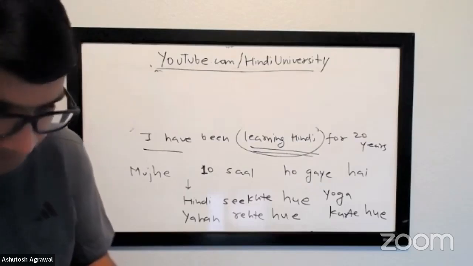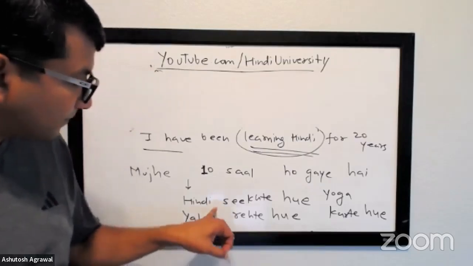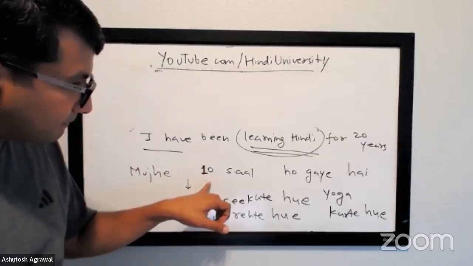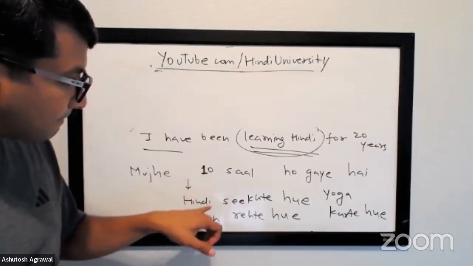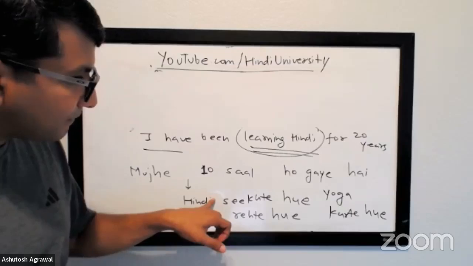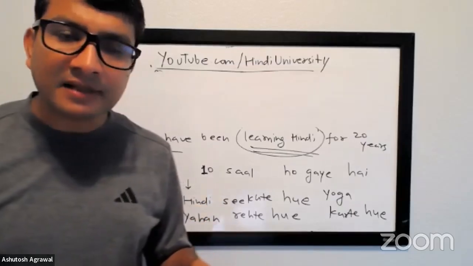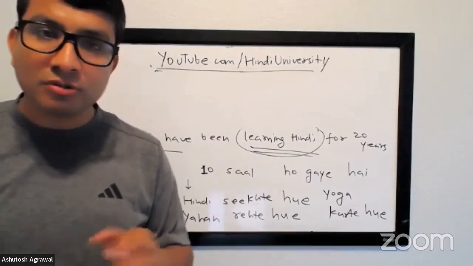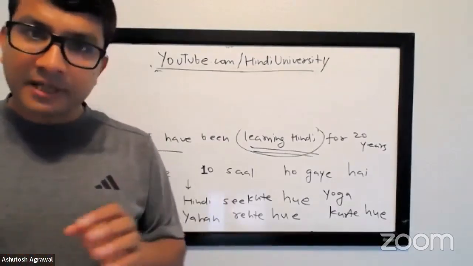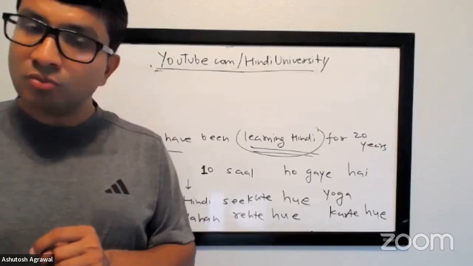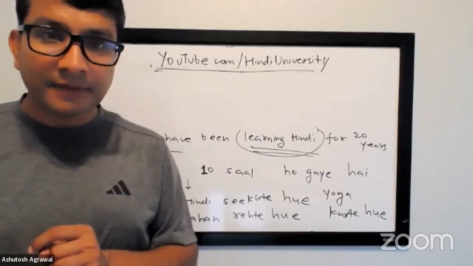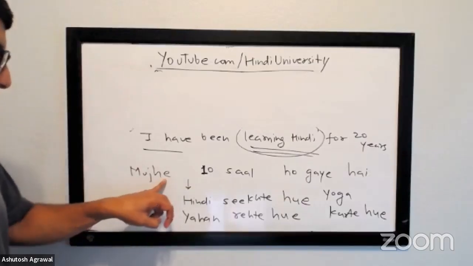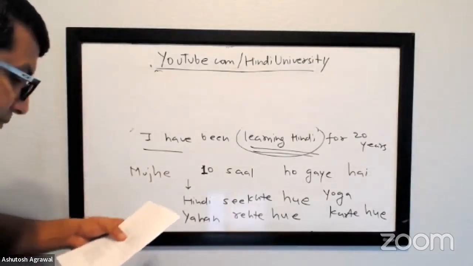Sorry, I was just thinking, before you wrote the sentence, मैं 20 साल से हिंदी सीख रही हूँ. That was my thinking, but it's obviously not right. That's correct also. 20 साल से सीख रहे, that's also correct. That's since. It's not have been. You can say मैं 20 साल से योगा कर रहा हूँ. It's absolutely correct. It conveys the meaning, but it's not what you've written. Right, it's not have been. So you can say it both ways though.